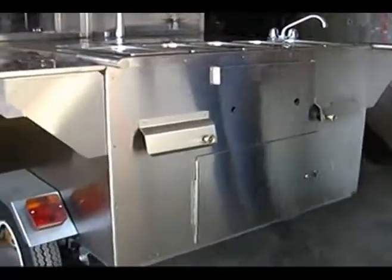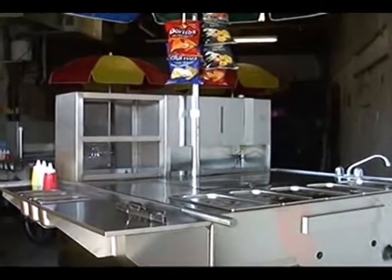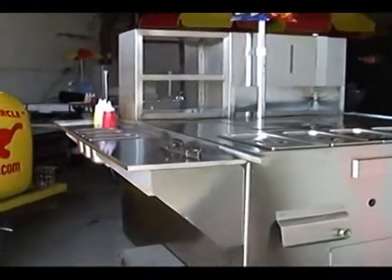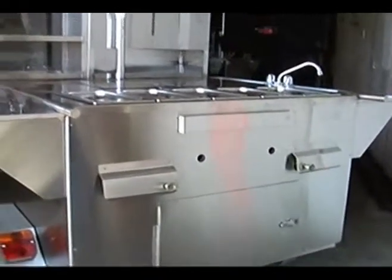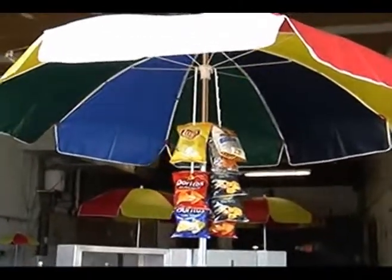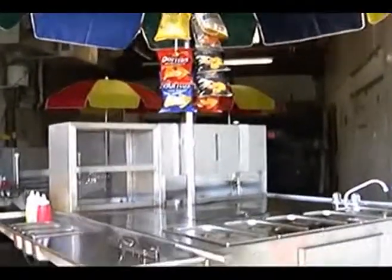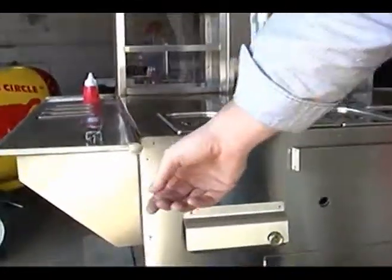Beautiful. We don't put in any gadgety parts. Everything here is built in our factory from scratch. It's just beautiful, as I say, a restaurant on wheels, built to feed an army. There's lots of storage, lots of opportunity to display products. Again, with that beautiful umbrella, it's a very eye-catching, very professional-looking unit.